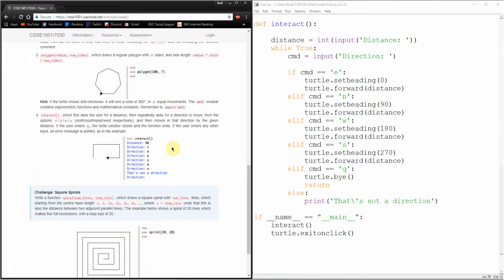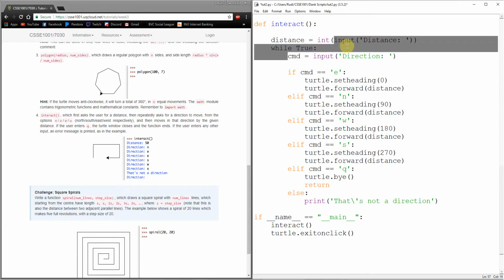Okay, so yeah, there's our interact. This is sometimes a structure we use for our assignment 1 or 2. Sometimes we get you guys to write a bunch of functions, and then we have an interact function where, by inputting different commands, you run some of those previous functions. So maybe that'll come up in assignment 2. I don't know, but either way, it's still good to understand how we can use this control flow to set us in several different directions depending on what our input was.